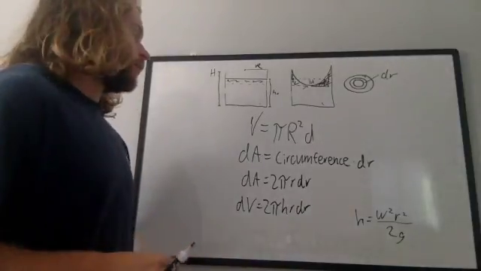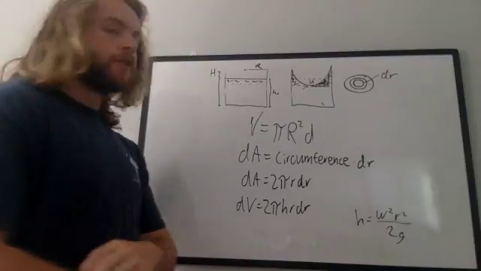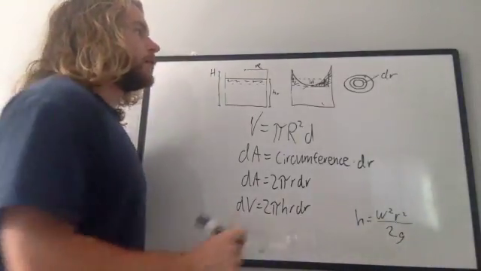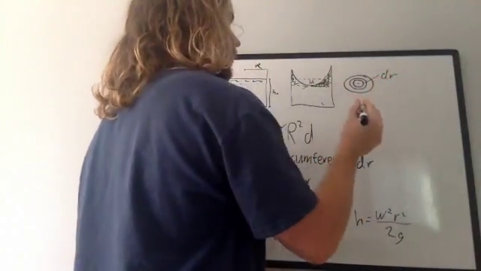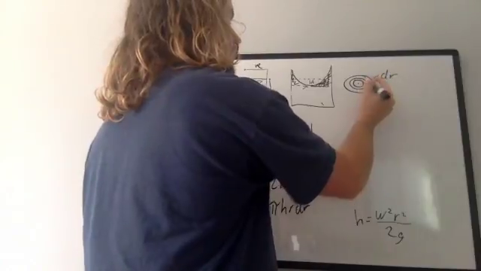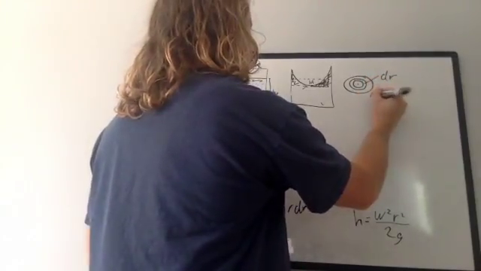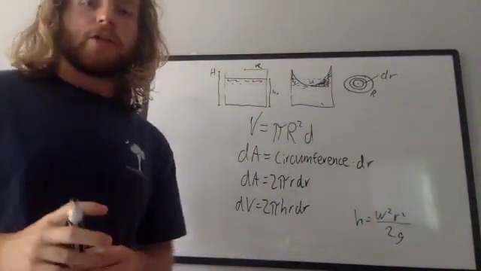And now all we really have to do is do some integrals right here. The bounds of integration for this are going to be from 0 to big R, right? Because we are starting at this point where the radius is 0, and then we're going to add up all these differential radiuses all the way out to the edge of the cup. And remember, we said the edge of the cup has a radius of big R. That's the maximum radius you can reach right there.